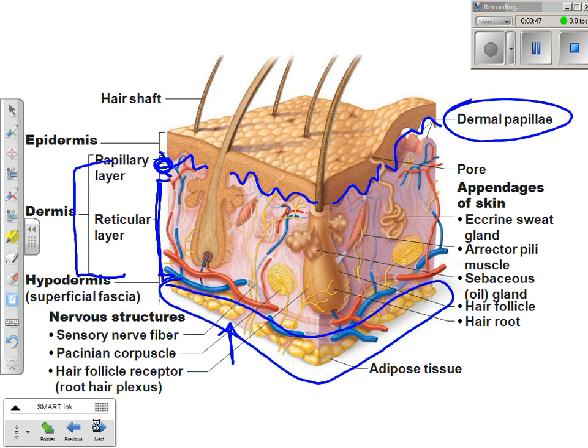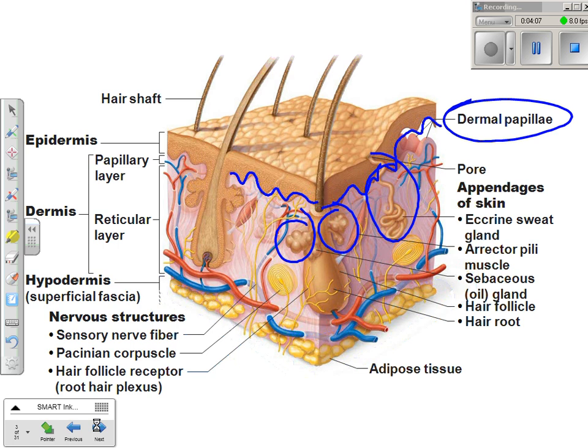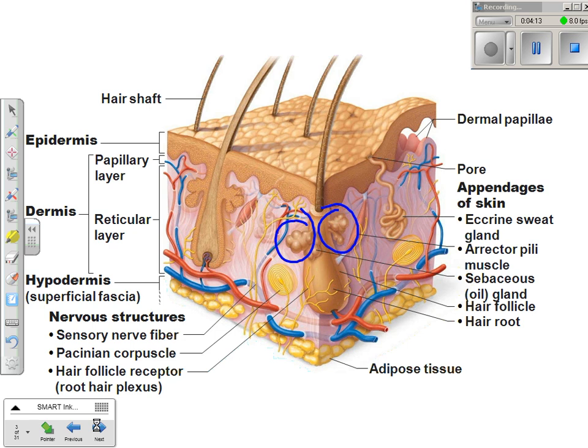Now, all the components that you can see in this picture, you're going to be responsible for understanding and knowing and being able to identify and locate. In a few minutes in the actual PowerPoint, we're going to look at actual glands, and you see some different glands in the picture. I'm going to go ahead and erase some of this other stuff so we can kind of not be bothered with all the complications of the other drawings I made. So there we go. And these are some different glands.